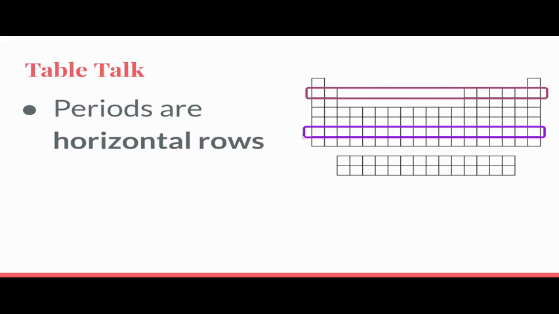Your handout doesn't have that, but you might want to write those numbers in. So like up here on the top, just these 2 elements are part of period 1. And then below it, the one I have highlighted in pink, that's period 2. And then 3, 4, 5, 6, 7. And then actually slightly confusingly, these ones at the bottom are also in period 6 and period 7. We'll get to those later. If you don't want to label the period on those, you don't really quite need to for today.